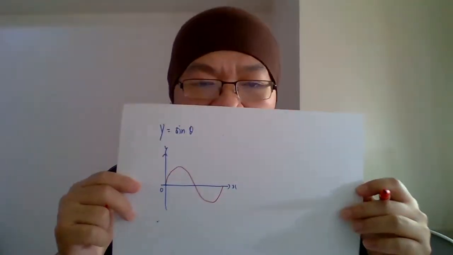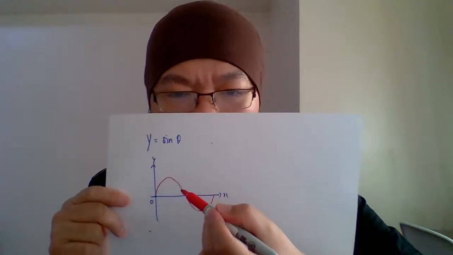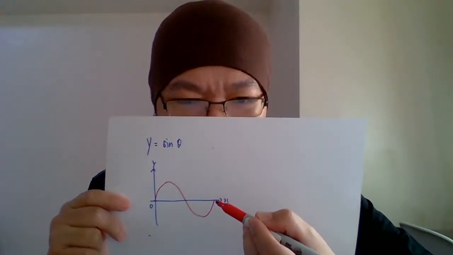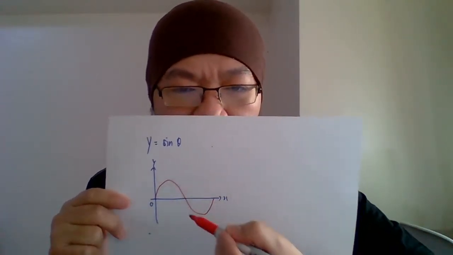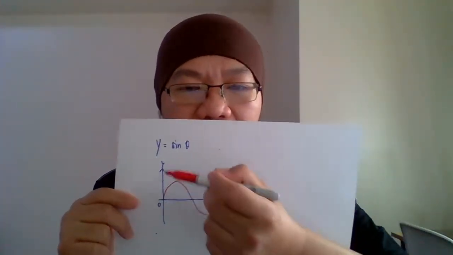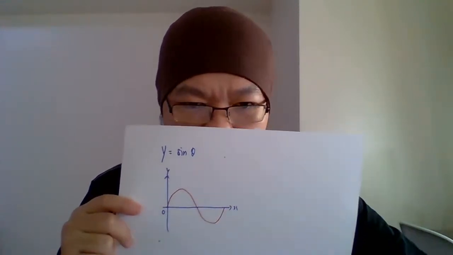So for sine theta, what is the shape of the graph? It is something like ular. It's one complete oscillation like this. We start from 0 and go upwards, then go down and go back to your x axis. This one we call one complete oscillation. You guys already learned in physics about waves. So that is the basic of the graph for y equals sine theta.